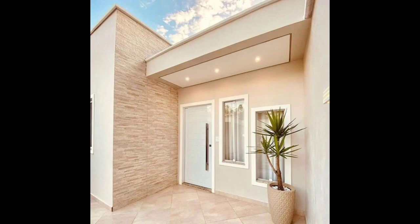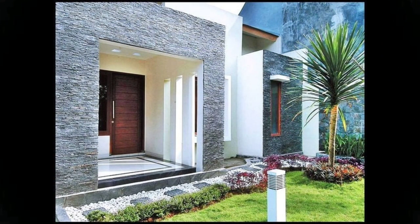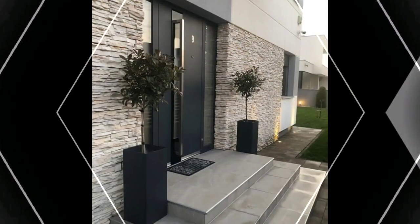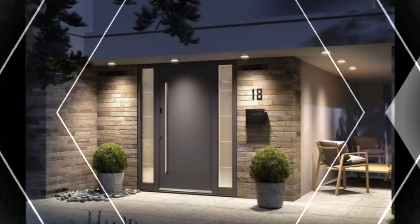A triptych is another interesting and unique option you can use when decorating outdoor walls. Take this beautiful setting for example — the wall features accent lighting and an organic wall art display that all work together to create a very relaxing ambience. Display a three-piece wall decoration on the exterior walls of the house or on the garden fence, and allow it to contribute to an overall comfortable and inviting ambience, perfect for a sitting or dining area.